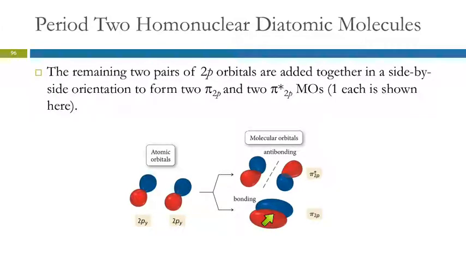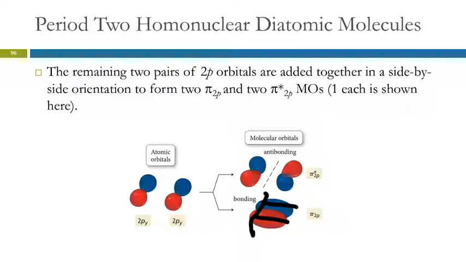So this increases electron density between the nuclei. This decreases electron density. This fights against bonding, and this promotes bonding. These are not symmetrical along the internuclear axis, and so these are called pi orbitals. So sigma, if you look down the end from nucleus to nucleus, it's a circle like a sigma. And when you overlap these side to side, this is a lot like forming those pi bonds in valence bond theory. We get this side to side overlap and we get something that looks like that. So this is called pi 2p and pi star 2p.